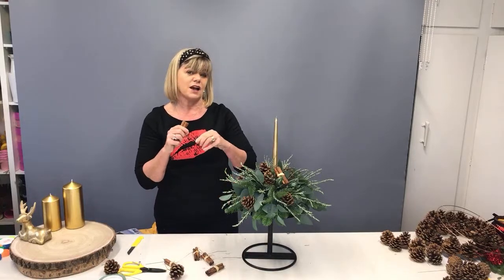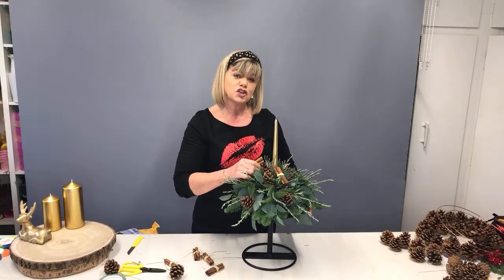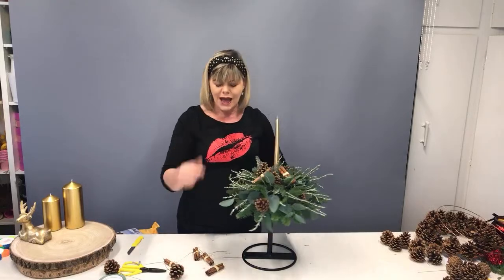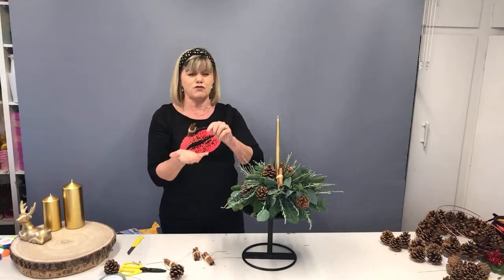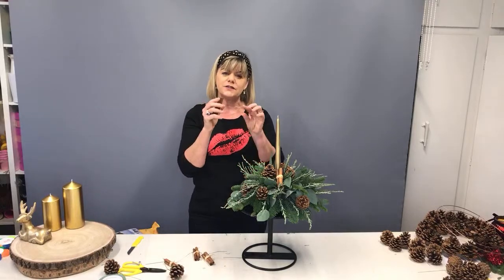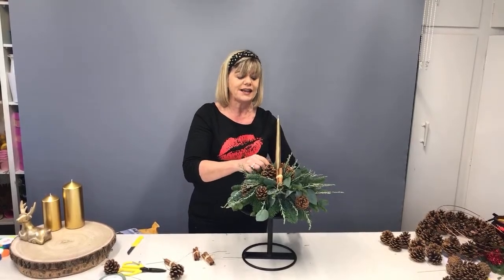And again with the wires, I find if I do a little hook at the end of the wire before I insert it, it just grips the oasis better. Because if you stick a wire in and it's straight, because these are quite heavy, they're not real heavy, but the weight of it will actually pull it out of the floral foam. So that's why I put the hook at the end of the wire.